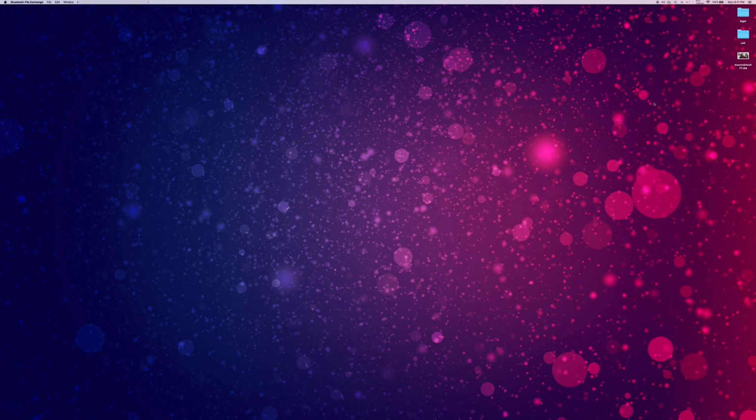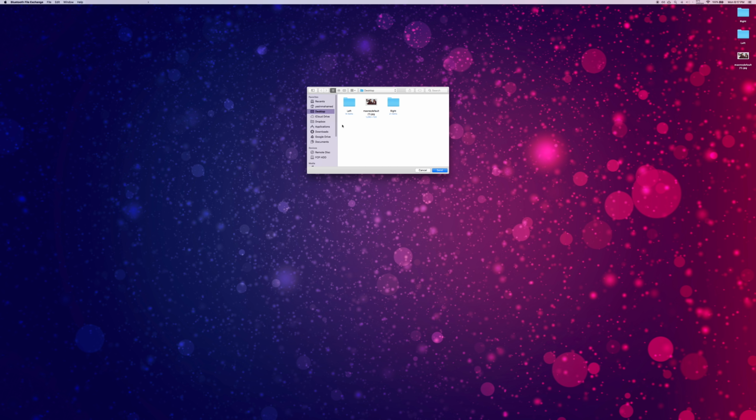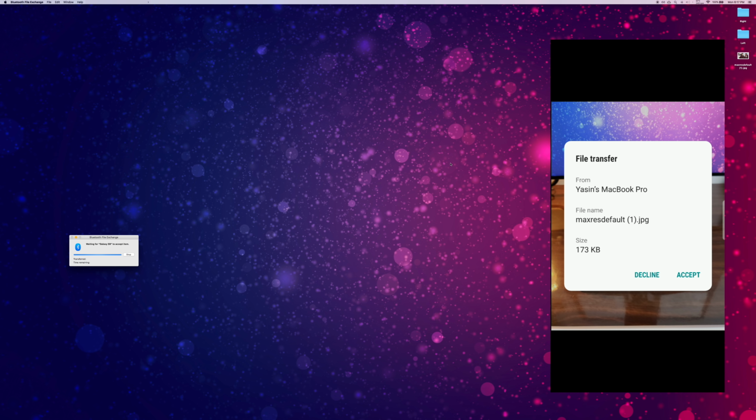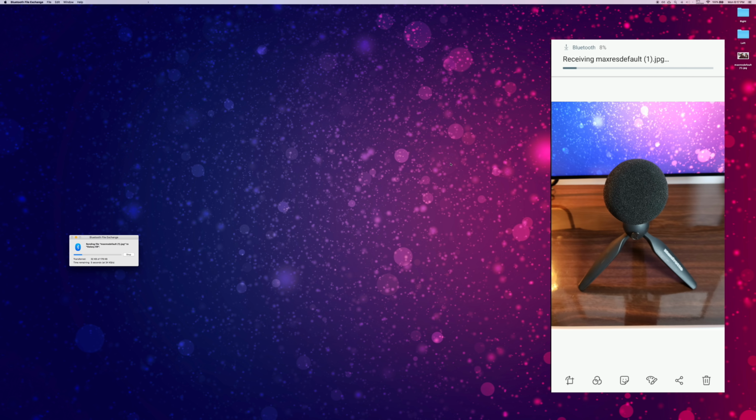And then if you want to send files from your computer to your phone, all you need to do is click on the little Bluetooth icon on the top right corner and hover over your phone, and you'll get an option that says send file to device. Once you click that, you'll get a little pop-up where you can select the different files and folders on your computer, and that way you can select the item that you want to send. So for now, we'll keep it on the desktop, select this picture and click send, and once you do that, it starts transferring and showing you how much time will be left. On your phone, it'll show you the file size and also whether you want to accept or decline it, and we will click accept here just to see how long it'll take.